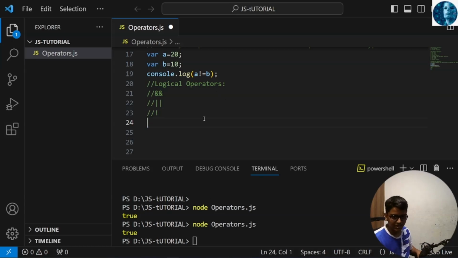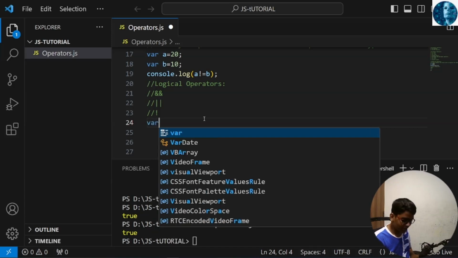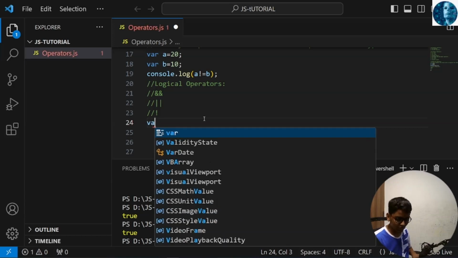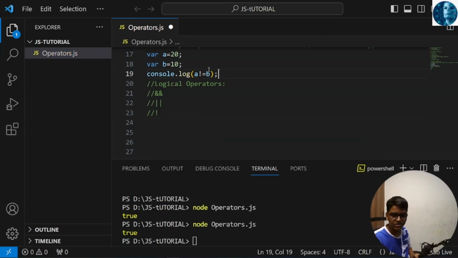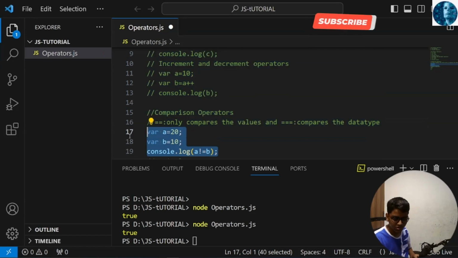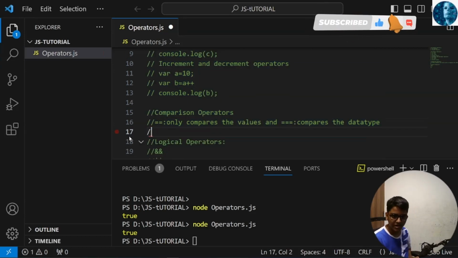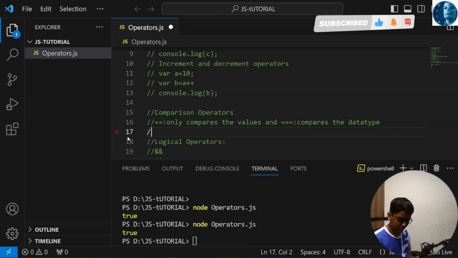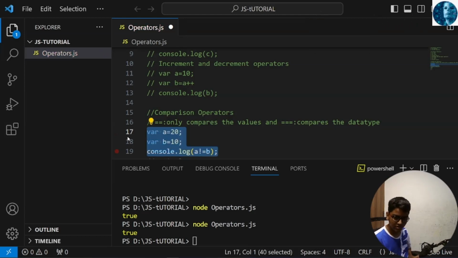So over here, let's understand it with an example. I can just copy these things, comment them, and save this.